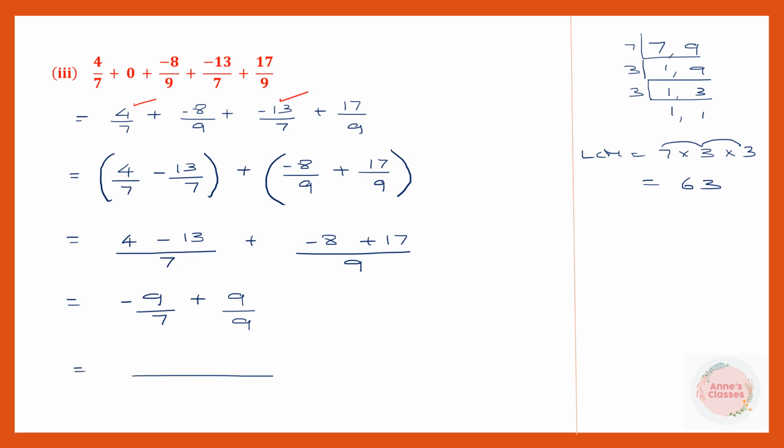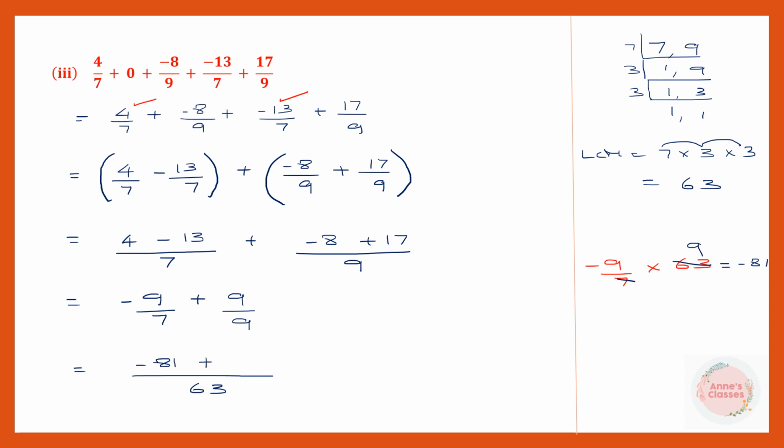So we can write this here 63. Now take the first rational number minus 9 by 7. Let's work this out in a different way. Minus 9 by 7 multiply with the LCM. Then cancel. 7 9s are 63. Now multiply the numerators. Minus 9 into 9 is minus 81. So we can write that here minus 81 plus.